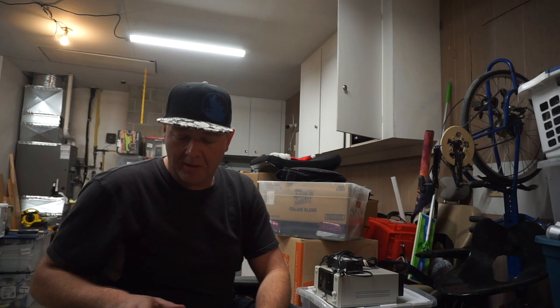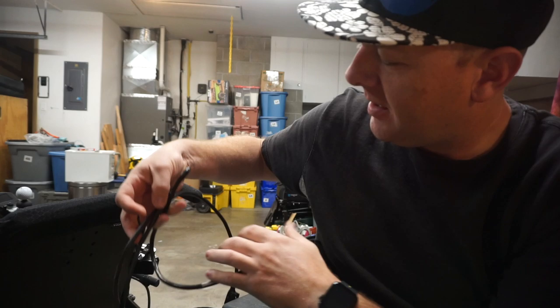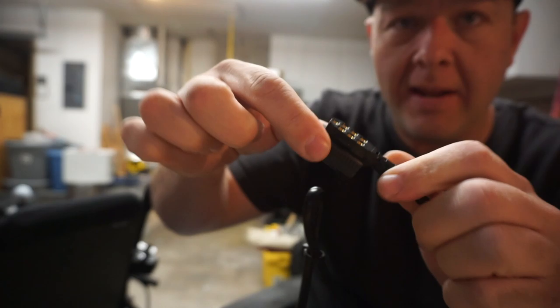I'm gonna pull that other chair over here and then we are going to plug in the joystick and verify what's actually happening. Not that I don't believe you, John — it's just better to see what's actually happening before you dig into things, and maybe potentially you didn't need to. These chairs' control systems have a couple different styles of connectors on them. Some of them are this weird flat sandwich of pins with little retaining clips — one side's male, one side's female.